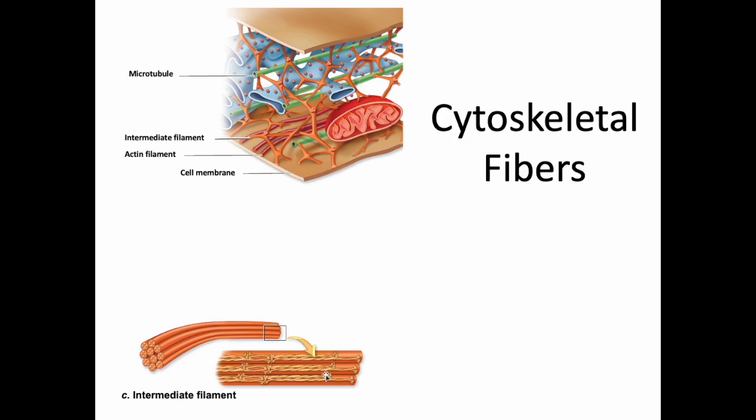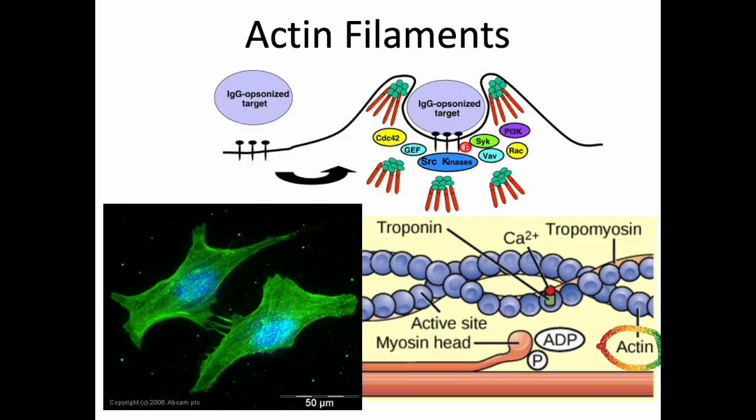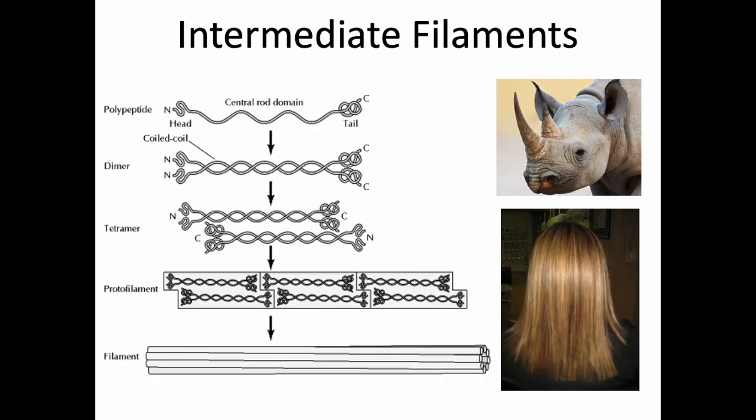It's kind of a weird name, intermediate. They're called intermediate filaments because they are intermediate in size. They're a little bit thicker than actin filaments, but they're a little bit thinner than the third one we're going to talk about. It's a dumb way to name something, but it is what it is. So what do these intermediate filaments do? Well, their whole job is not nearly as complicated as actin. The whole job of intermediate filaments is to be strong, to give strength to cells.